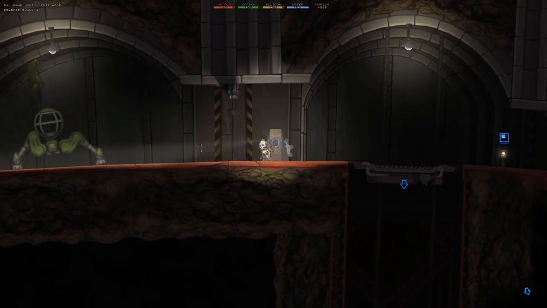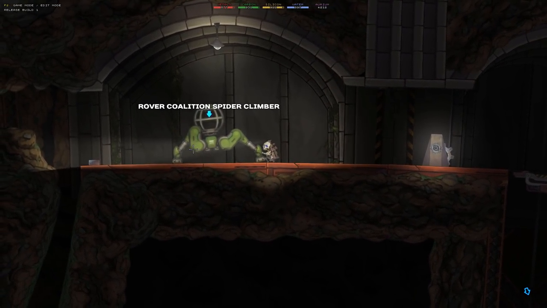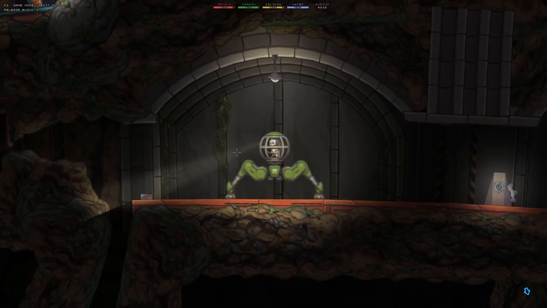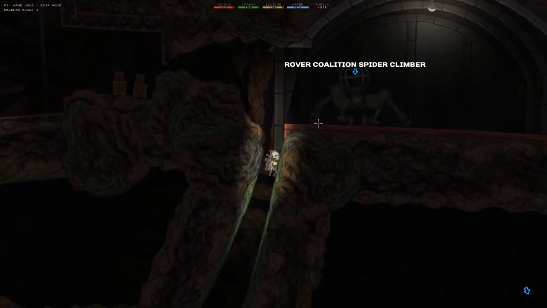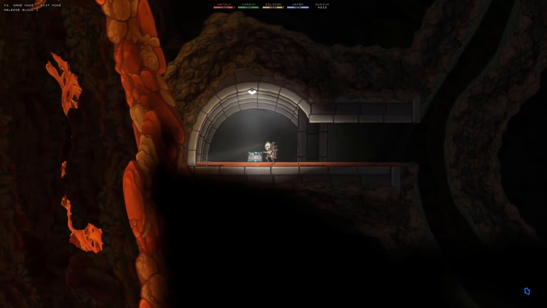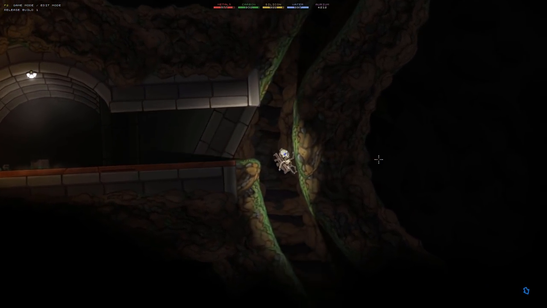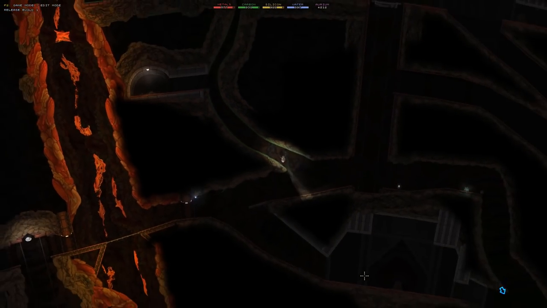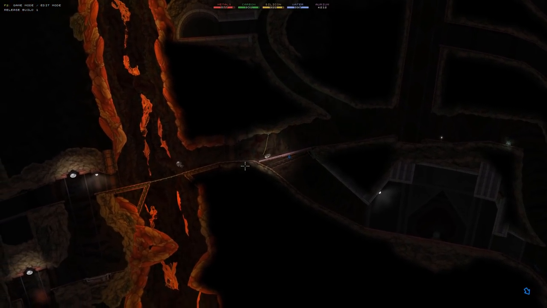Alrighty then. Oh yeah, baby. The Rover Coalition Spider Climber. Oh god. That just gets me really excited. Oh yeah, we're totally taking that. But first, let's make our way back down so we can go explore.